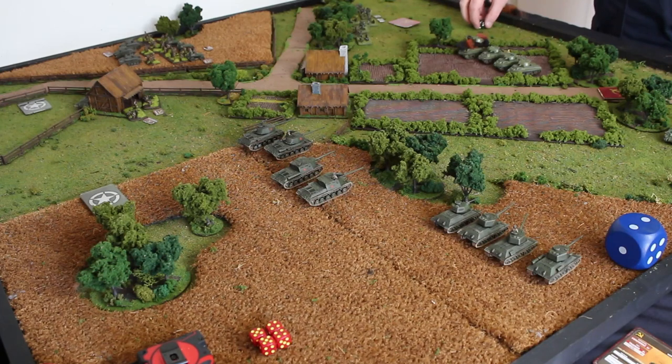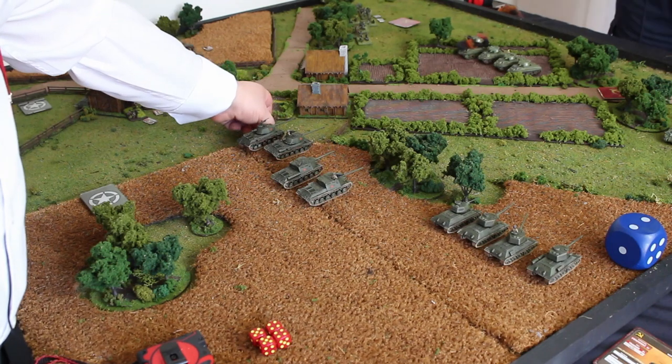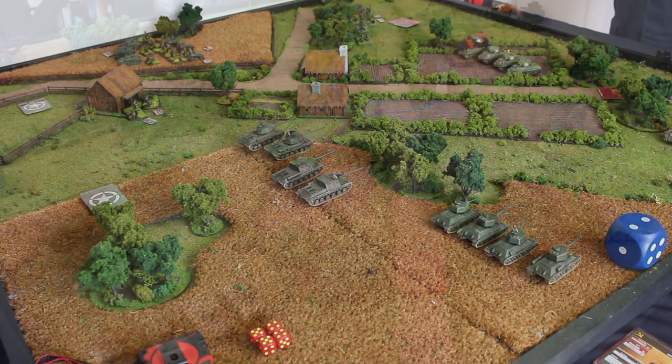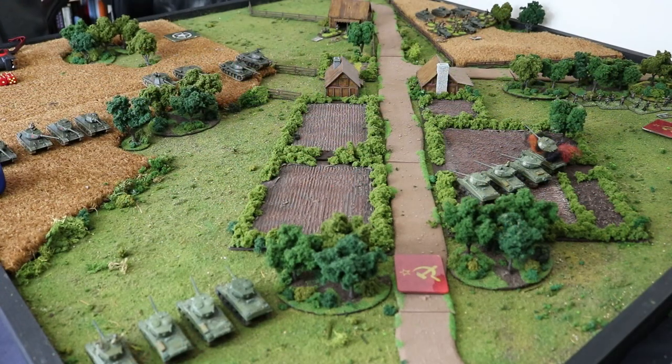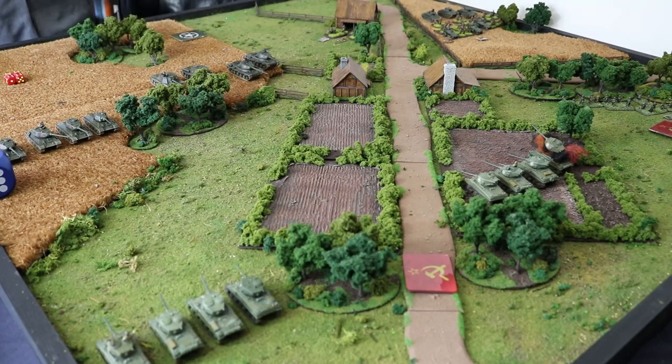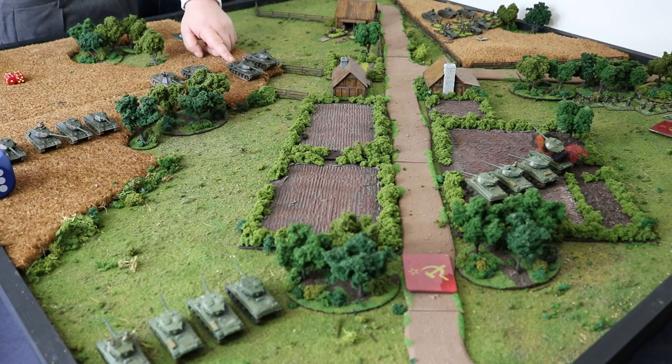Okay. Out of range for the machine guns. Yeah, so three tanks at the IS-2s. You want to shoot at the IS-2s. They've got front armour of 11. Yeah, I've got firepower 12. Yep. So I've got an armour of 12 because we said it was over 16, right? Yeah. So you can't penetrate. So no, the IS-2s. The IS-2s you can't penetrate.